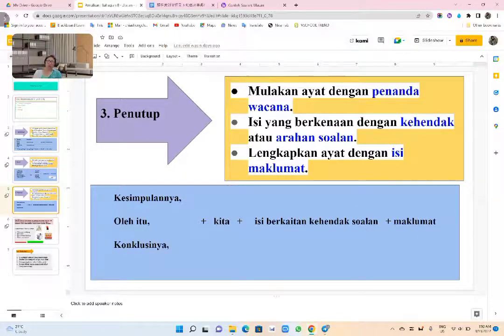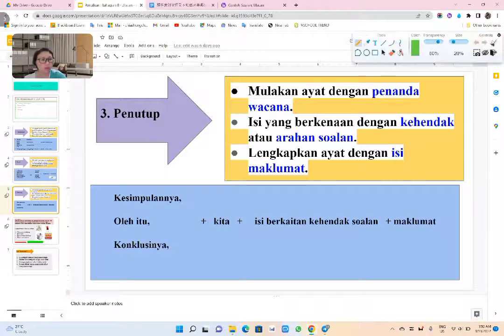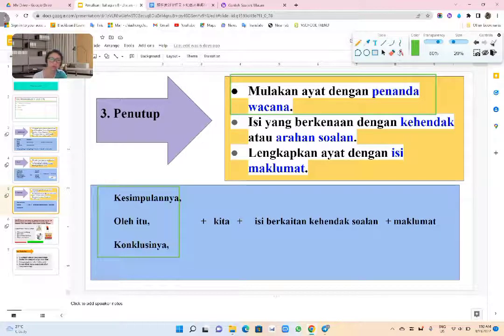So for penutup, I will also ask the student to copy, and always say that we have to start the ayat with penanda wacana. So in penutup, the penanda wacana here gives you 3 options, 3 choices, which are kesimpulannya, oleh itu, konklusinya. But after the penanda wacana, we also must use kita. Then we go to the isi berkaitan kehendak soalan.